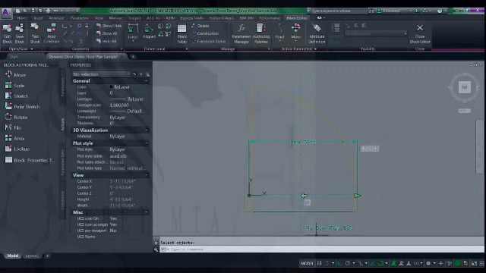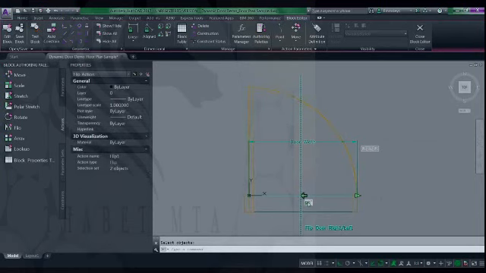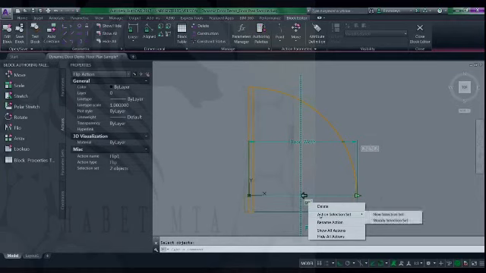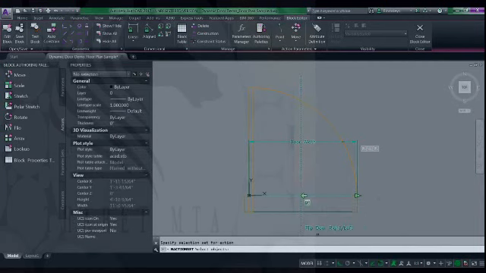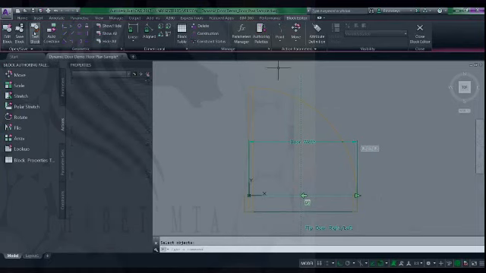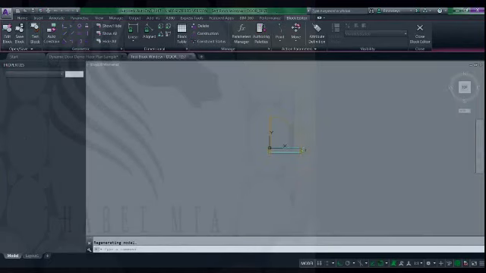So what I'm going to do now is go ahead and select my flip icon. I am going to right click, go to Action Selection Set, and then we're going to do New Selection Set. And then it's going to ask me to select my objects. And actually, I want all of this. So I'm going to go ahead and type in all, and hit enter one more time. And then let's test it and see if that worked.